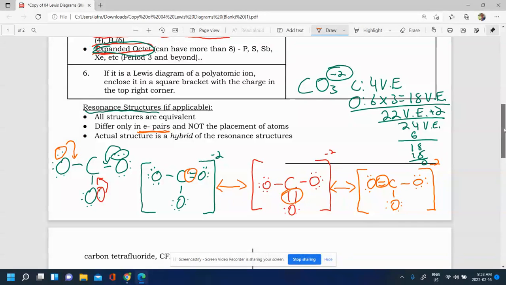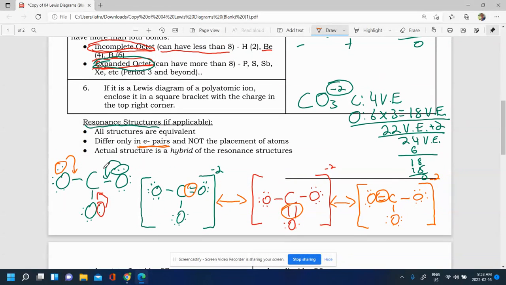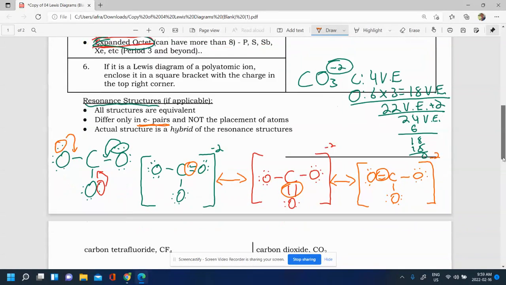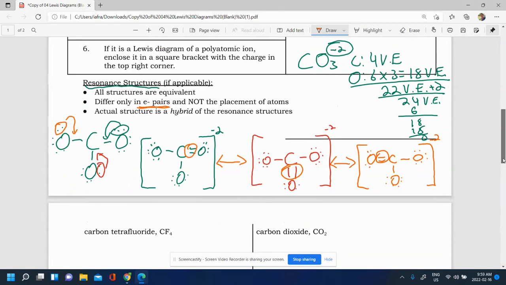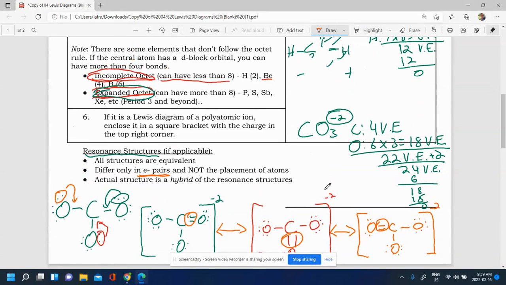So in some cases, you're able to choose. Like you can say, well, this one can contribute, so can that one, so can that one. So in those cases where you can choose, you should draw all the possibilities out, and then put these arrows to indicate that you have resonance happening. Again, they're not separate, distinct substances. The real structure is a hybrid of all of these, but we draw all three to show that resonance is a possibility in situations like this here. So that's an example of a resonance structure occurring. And we've drawn a polyatomic ion of carbonate in this situation here.